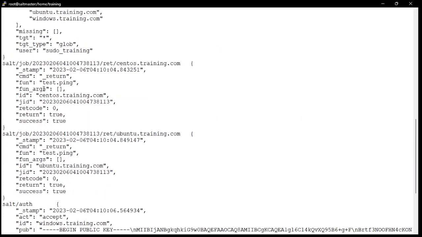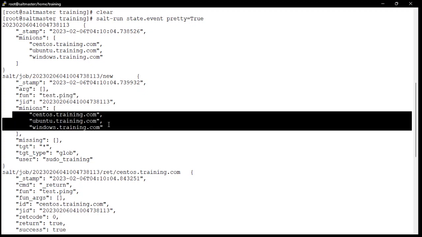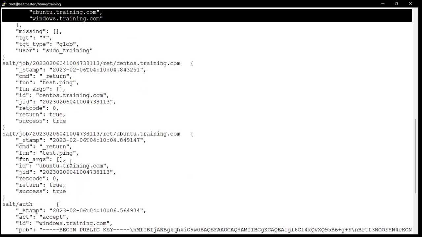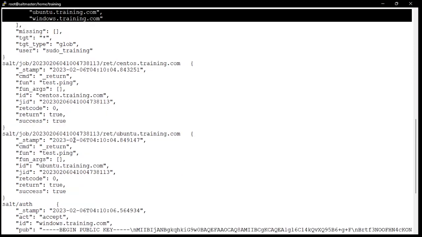I just did a ping activity, and I'm running this command in the foreground. You can see that for the particular activity, this is the function which has been called, and this is the particular minion. When you look at this, it's happening on the Ubuntu, Windows, and all those machines.